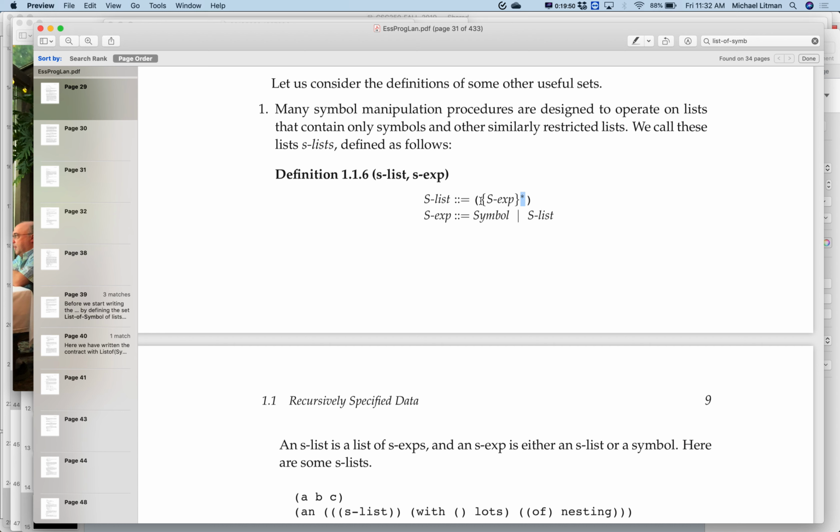So it is a list containing 0 or more of those. Now, what is an S expression? SX. It's one of these. This says 0 or more. So an S list is a list containing 0 or more of these.